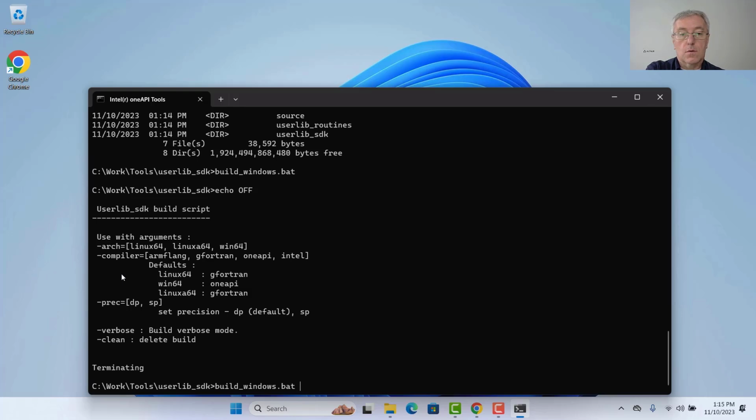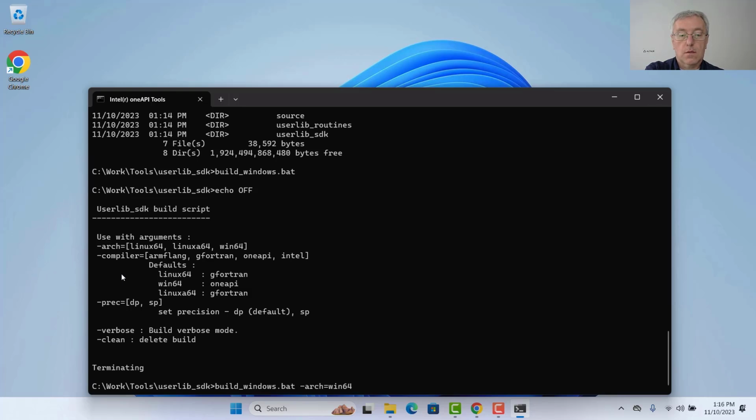So we are going here, arch equals win64, and the default setting for the compiler is already the oneAPI compiler from Intel, so this is by default.